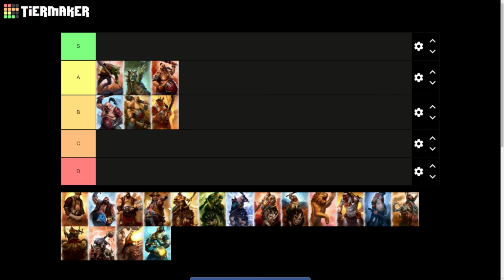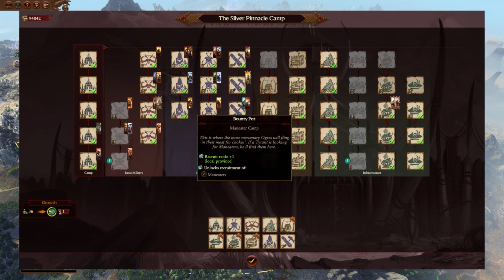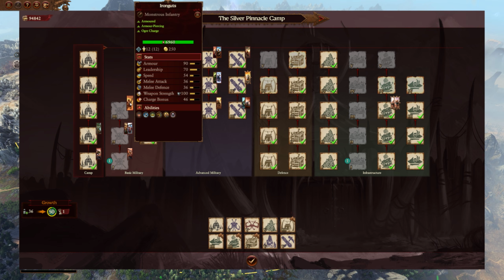Okay, then we've got the Maneaters here. So there's a whole bunch of Maneaters. Right, let's just go through all 4 of them at once here. So there is the regular Maneater. And I was having a look at the stat differences between regular Maneaters and Iron Guts. Also, this particular campaign was on large unit scale, so it's actually going to be like 16 entities.